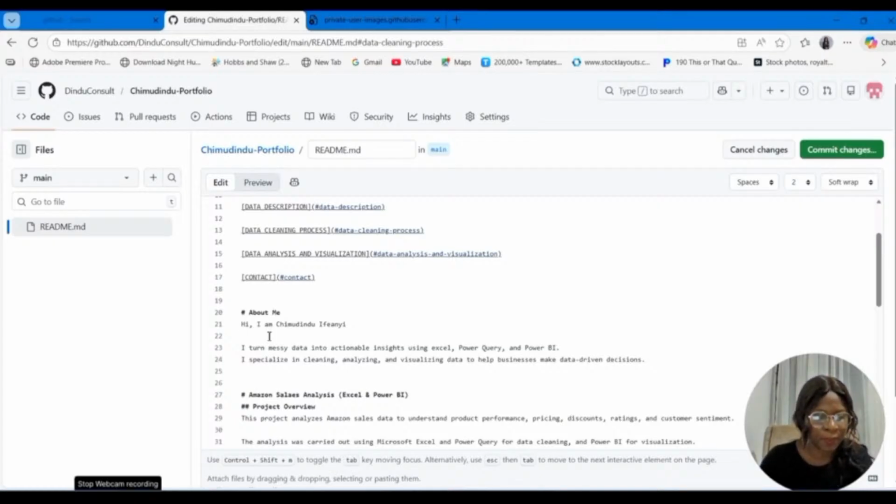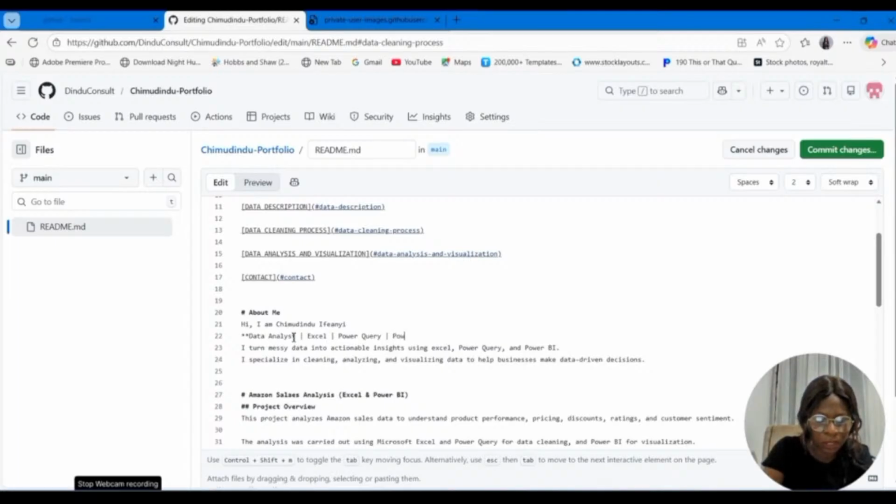I can add something like this here. Data analyst, Excel, Power Query, right?